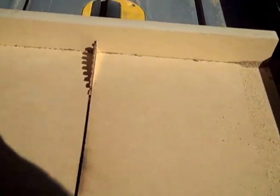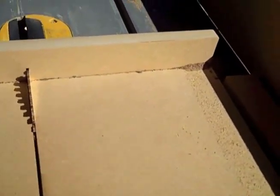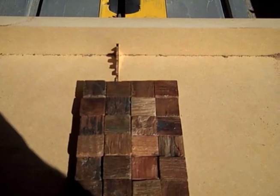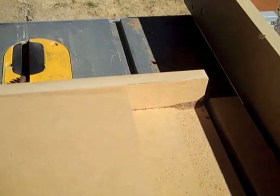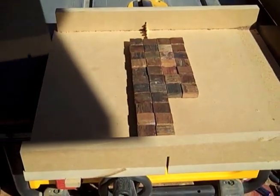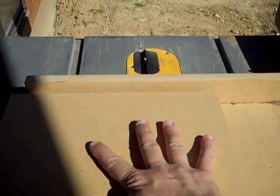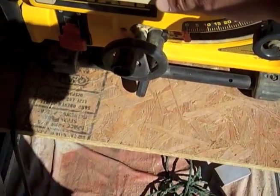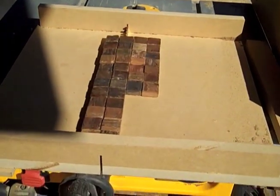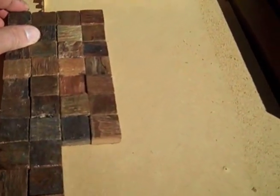I've got the depth set where it'll go through the 3/4 inch MDF, and it'll go through the tile. And then to prevent blowout, I've got another piece that I constructed that simply goes in over the top like this right here. That way I can put downward pressure, and I don't have to worry about cutting my hand. The only dangerous spot is obviously don't put your thumb there, or the blade would end up coming through and hitting you. But for what I'm doing and making skinny cuts here, this works out perfect.